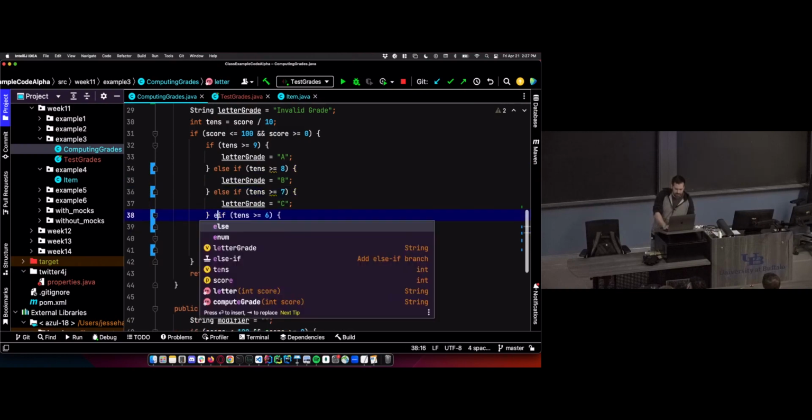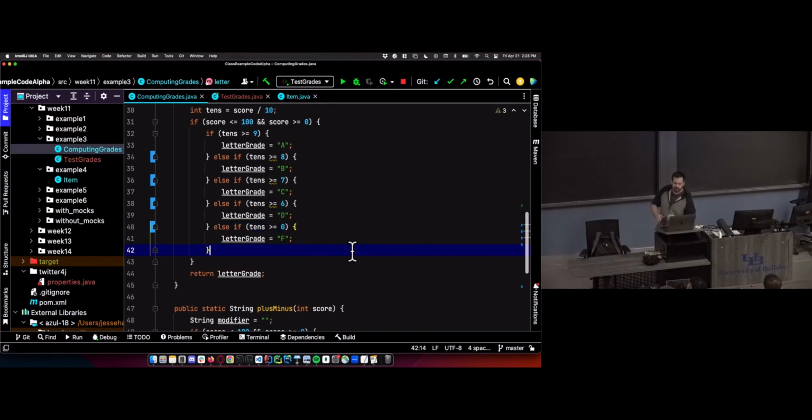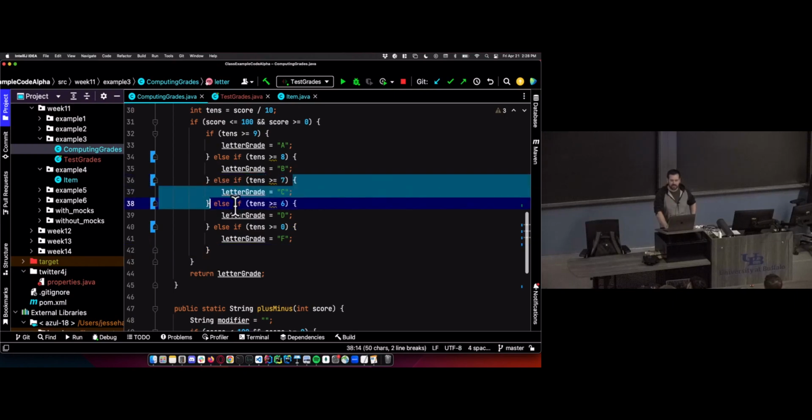Hopefully not many of you are still making this mistake, but the TAs tell me they're still seeing this in office hours, so they said it was worth making an example of. We need our else's. When we're doing our conditional checks like this, where each check is assuming that the previous checks were false, we need an else there to make sure that every condition isn't checked. Now with the else, as soon as our if 10's greater than or equal to 7 is true, this block will be executed, and these checks will be skipped, and we'll go right down to the return statement. That's what we want.